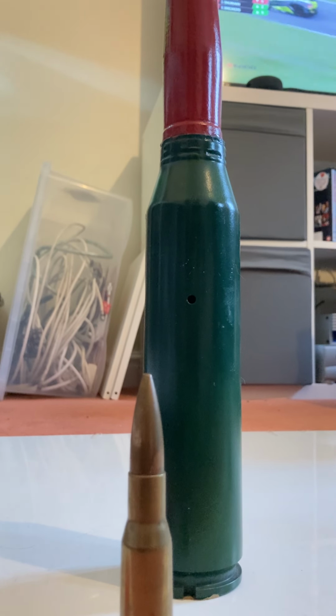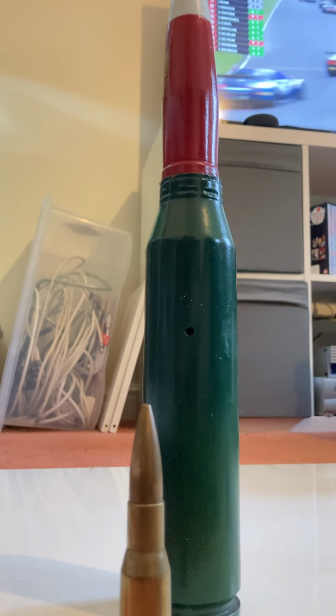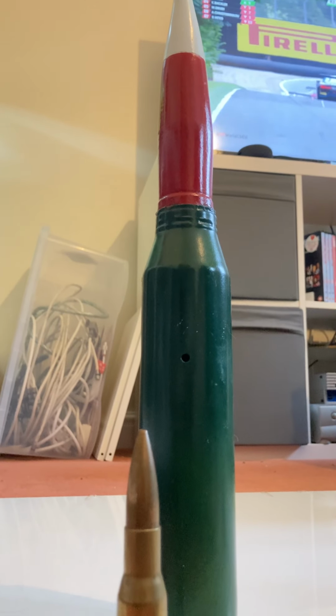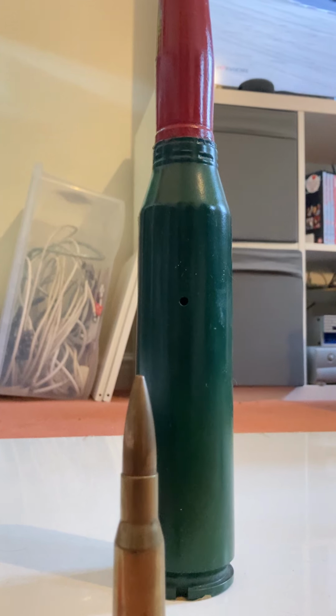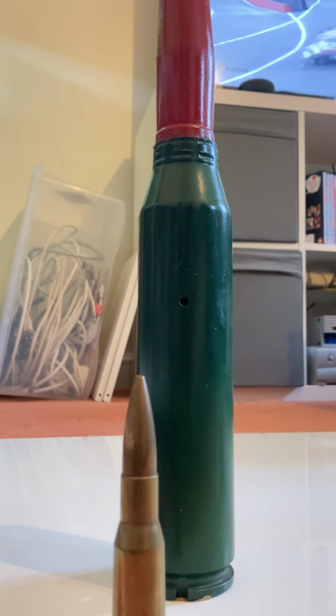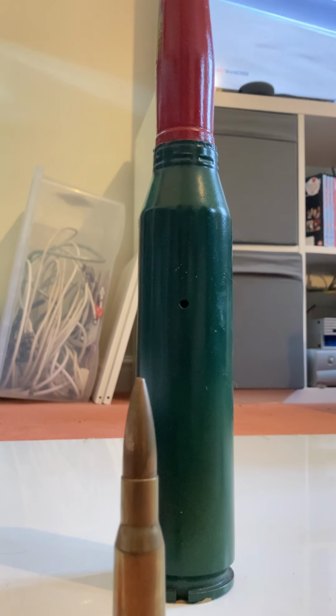When it comes to the Special Forces, I love what they do. There we go, nice and polished. So I put the Special Italian round back. Now we're going on to one of the smallest bullets in my collection, and I'll quickly polish it beforehand, otherwise you might not be able to see it. At the time it was known as the world's smallest bullet, and not many people were supposed to know about it even.